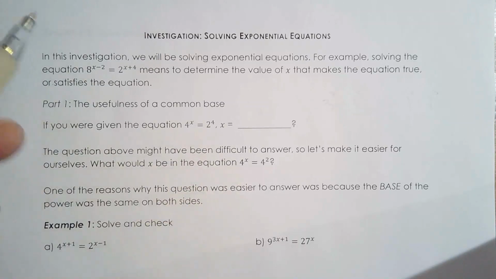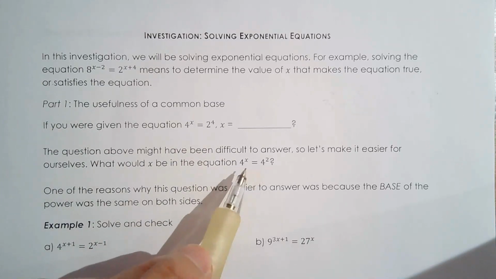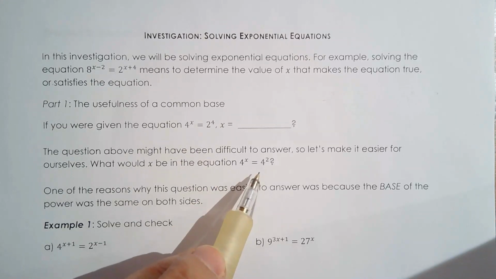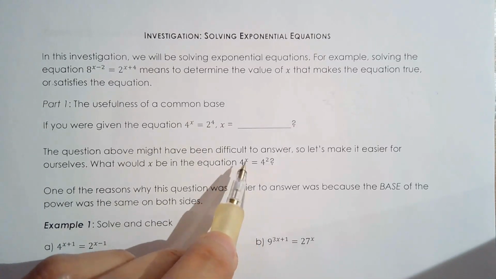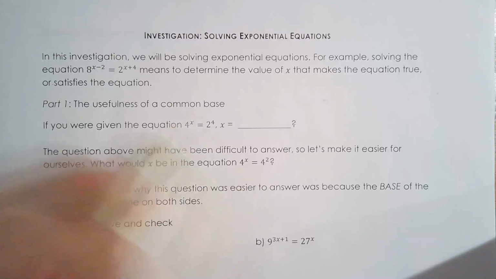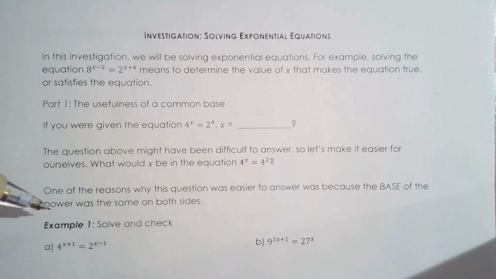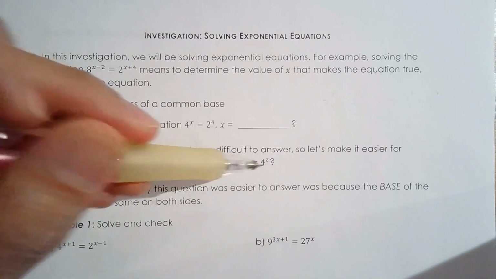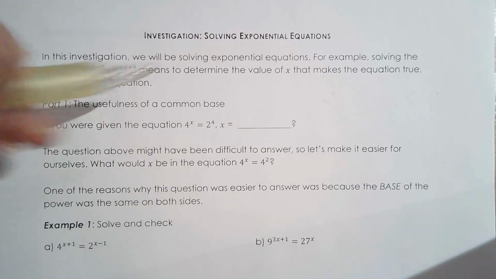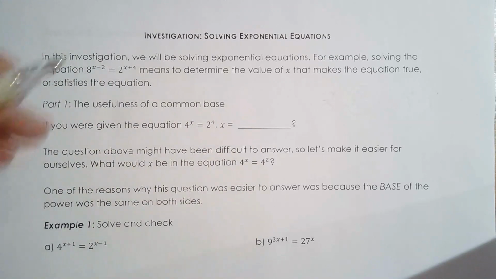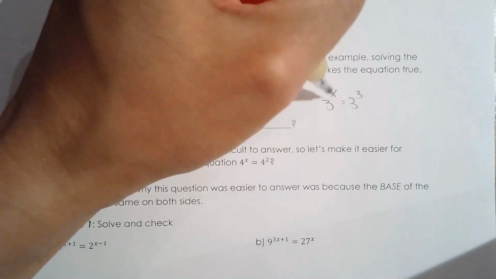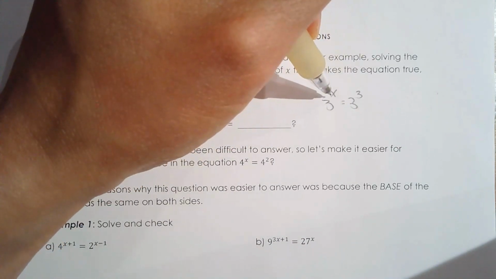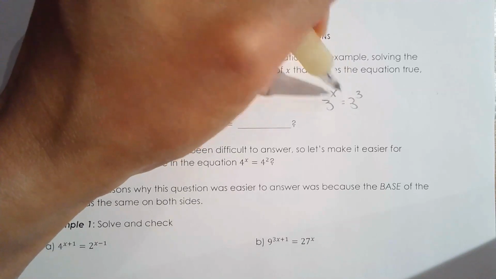Now, why is that the case? Because if the powers are equal and the bases are the same, we can actually just solve for x by equating the two exponents. So x is equal to 2 in this case. Now you might be wondering, is that safe to assume? Is x really equal to 2? Is there another value we can sub in to make left side equals right side? So what I'm going to do is show you another equation. If 3 to the power of x equals 3 cubed, I'm going to argue that x can only be equal to 3 to solve this equation.